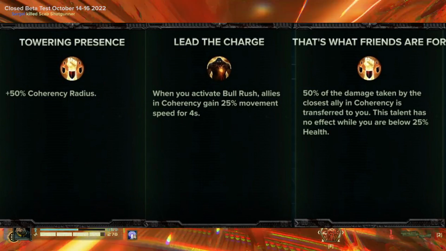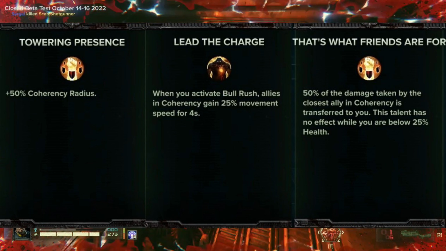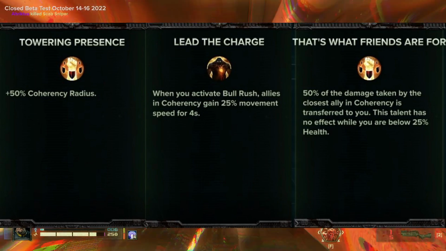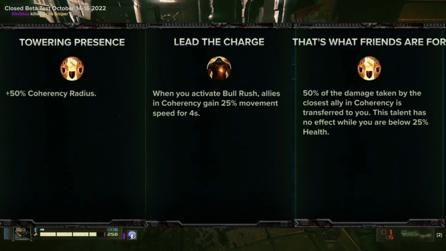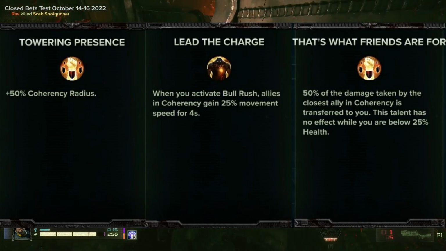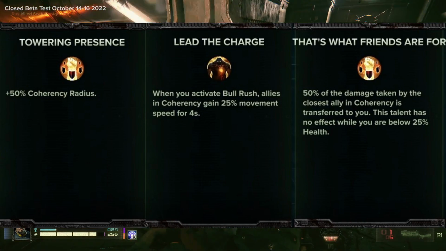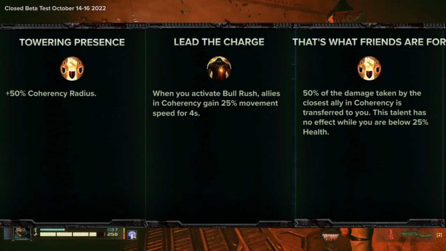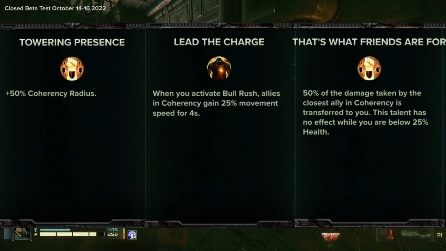Then we have Lead the Charge. When you activate Bull Rush, allies in coherency gain plus 25% movement speed for 4 seconds. And lastly, That's What Friends Are For. 50% of the damage taken by the closest ally in coherency is transferred to you. This talent has no effect while you're below 25% health.